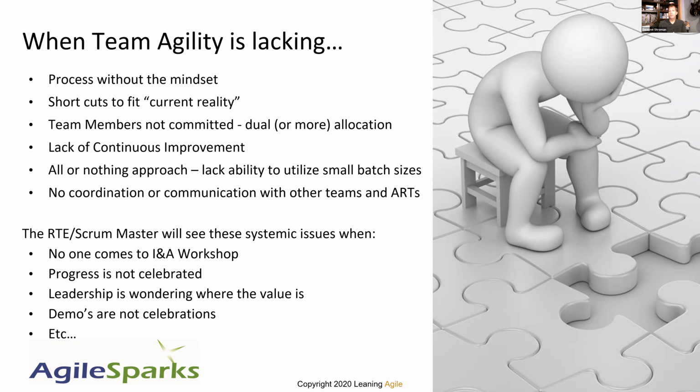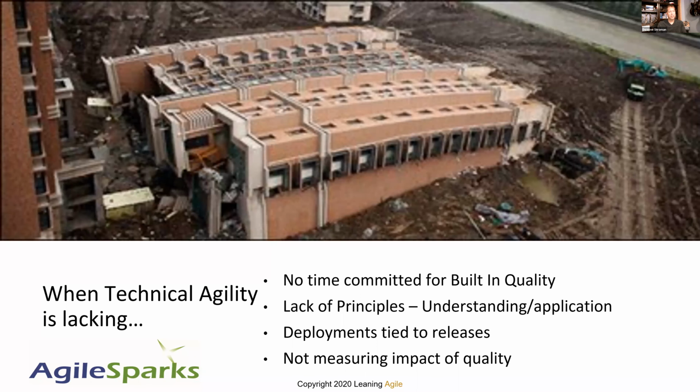And again, whenever you measure these things and you find things that are lacking, find systemic issues, find problems in the system, do not be upset or concerned, celebrate it. Wow, we found this issue. Now we can fix it. Now we can solve it. So I wanted to make sure that people had a chance to understand that there's more to coaching than just saying everything's happy. We're looking for some of these systemic issues.